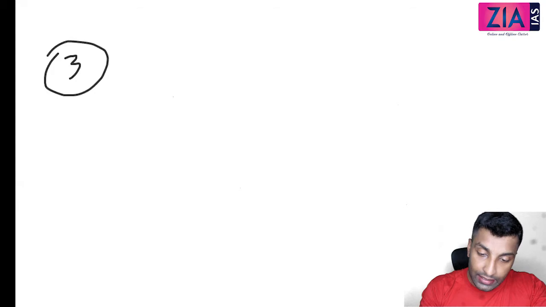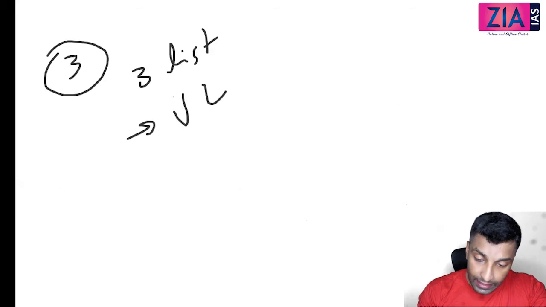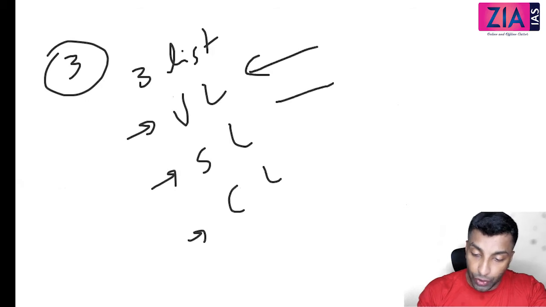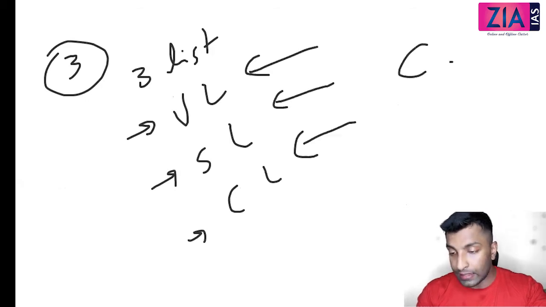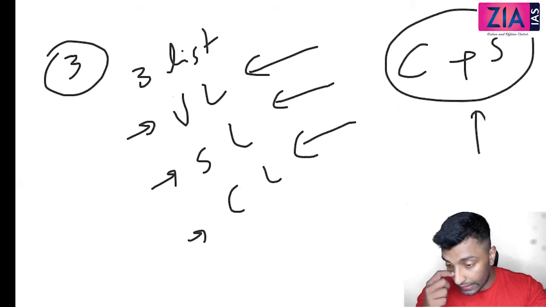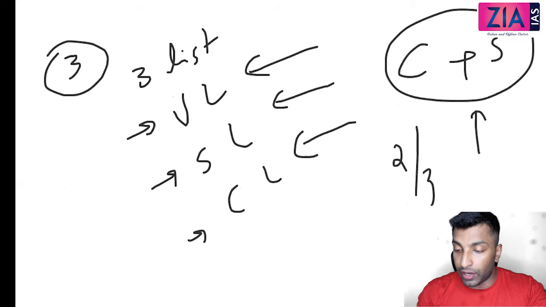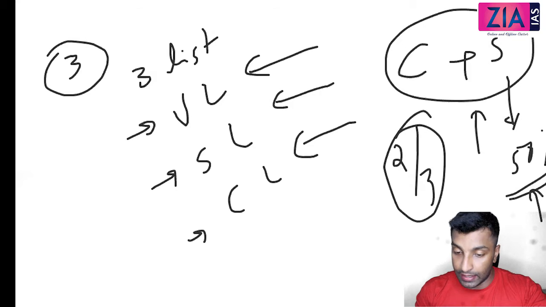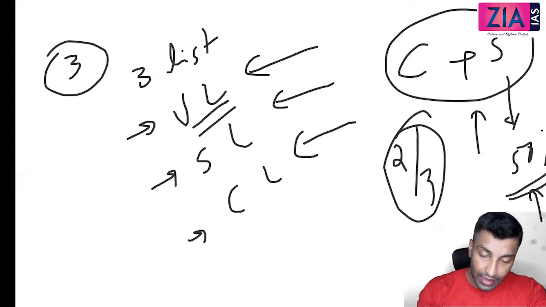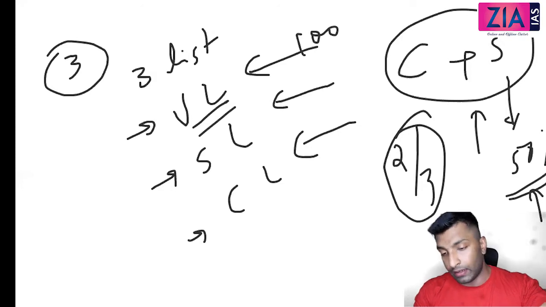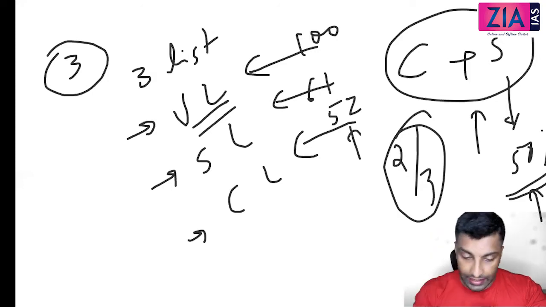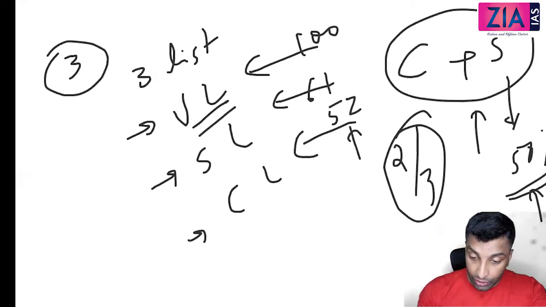What do you know about that? The 3 lists, what are they? The union list, the state list, and the concurrent list. Here also, if you need to bring any change, you need the center plus the state's approval. The center needs to approve with a 2/3 majority, the state with a simple majority, and 50% of the states need to give consent. Union list, how many entries are there? 100. We will see that later also. 61, 52, I need to cross-check if there is any change or not. So that's the third one.